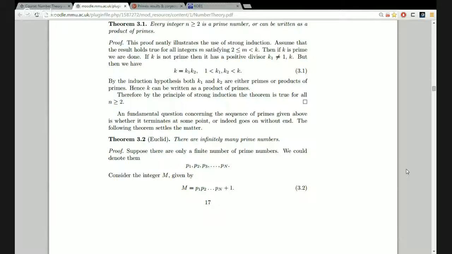So we've got a prime P that divides M and divides this first term, but then it must divide 1. Because if you're dividing M and you're dividing this first term, then you must divide the remainder as well. So you must divide 1. But of course that's a contradiction. You can't have a prime number dividing 1, because primes by definition are greater than 1. So it's a really nice proof by contradiction that says you can never list down all the primes in a finite list.